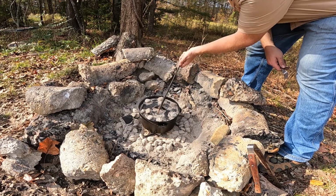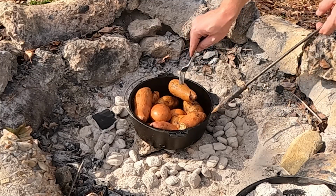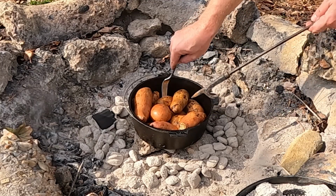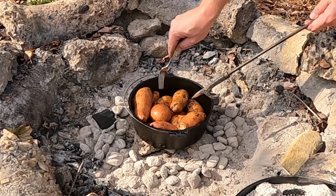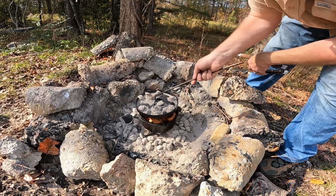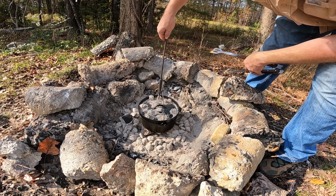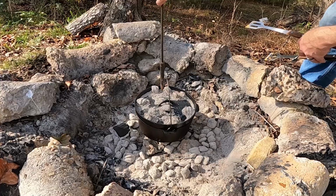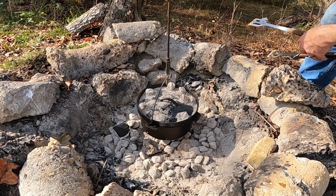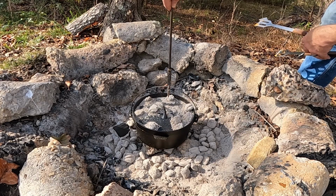About our 30-minute check now. Getting tender. Getting really tender. Still a little firm down in the middle. All right, we're gonna go ahead and rotate our lid again. About right here. We're gonna rotate, and I think in about 15 more minutes, these potatoes will be done.